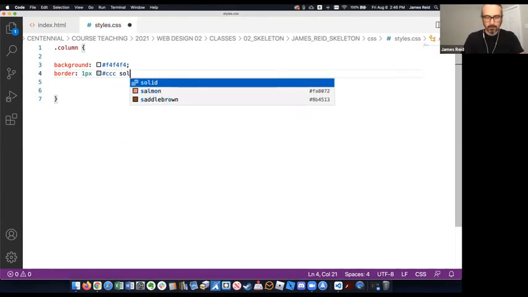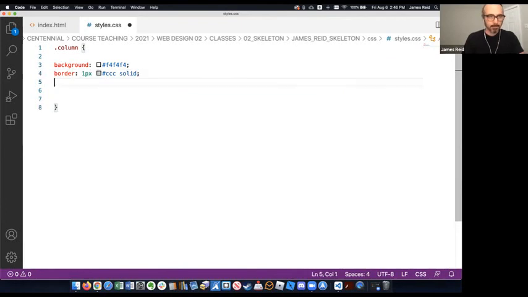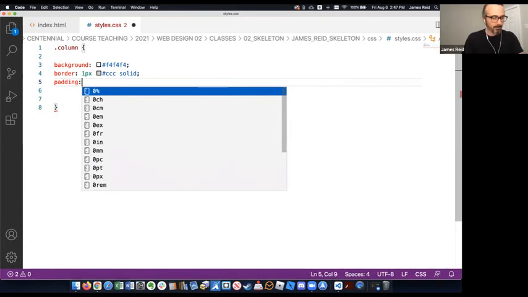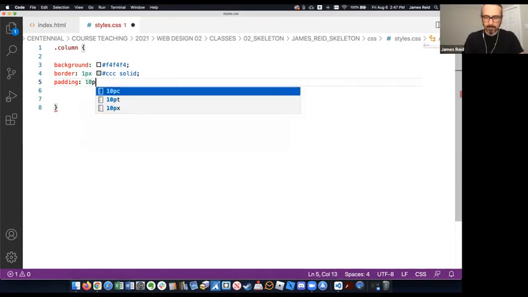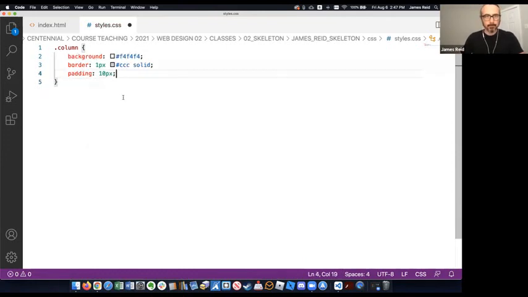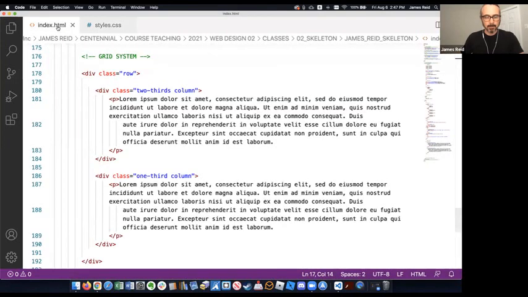And we'll make sure that the border is solid. And then finally, I'm going to put a bit of padding in there of 10 pixels, just so the text isn't butted right up against the edge. Save that.